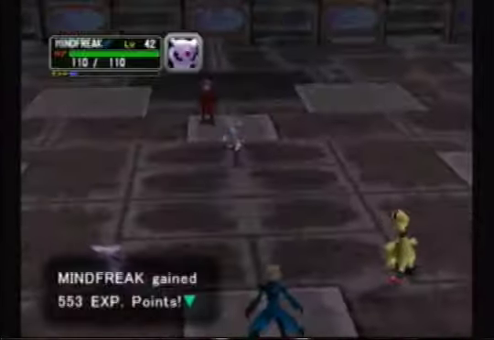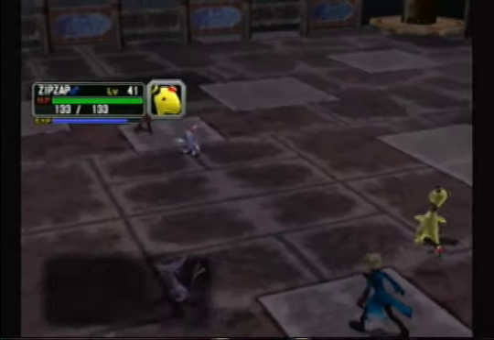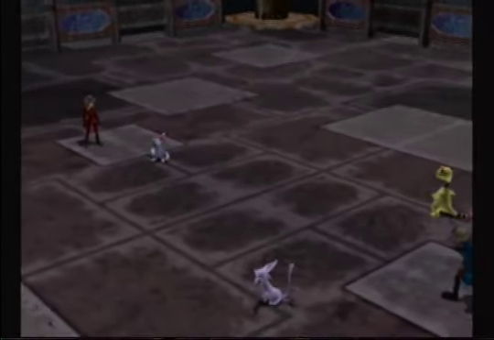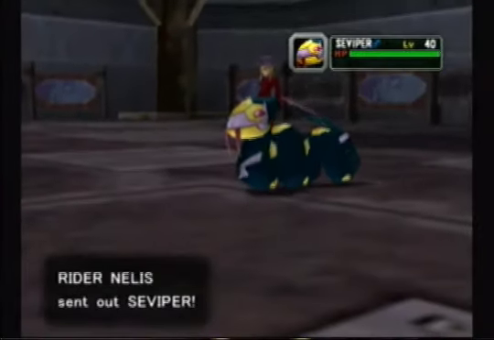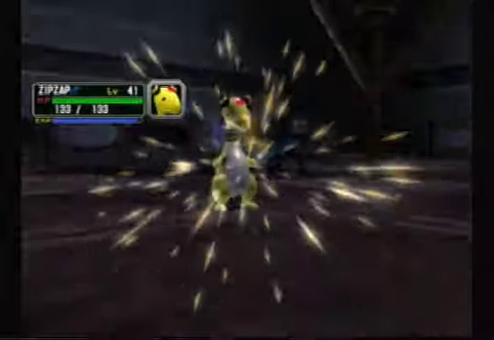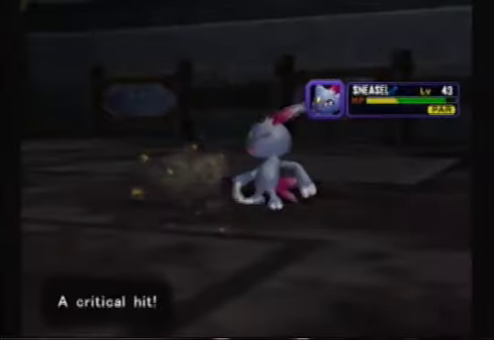Oh, man. I only now get the joke that Swagger makes in Pokemon. Anyway, Seviper is up next. I can easily take that out with Espeon. Hopefully, this will hit. Critical.